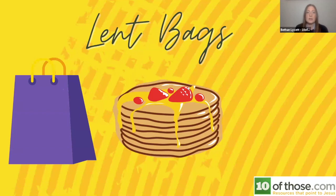If you're on any of the community groups running on Facebook or other places, you may have heard people talking about lent bags. Some churches have decided to put together a little goodie bag to hand out to church families in constant contact with the church, or families in their community they've been in contact with through children's clubs, or by getting in touch with a school and asking them to send out details so people can request a lent bag.